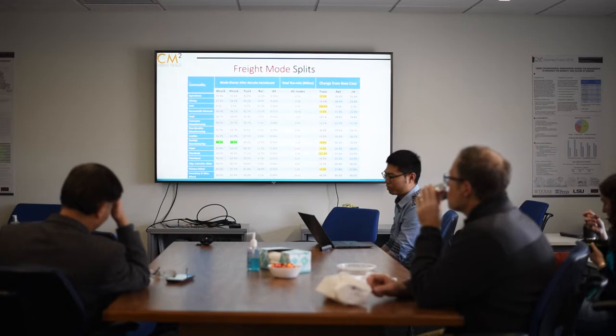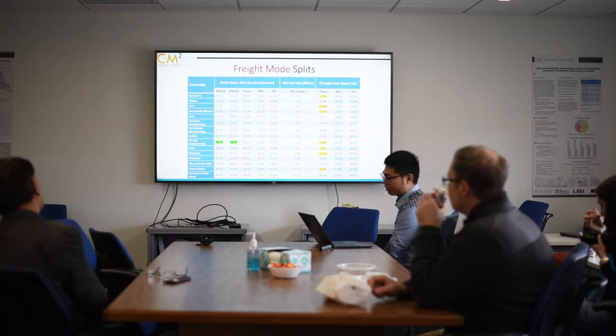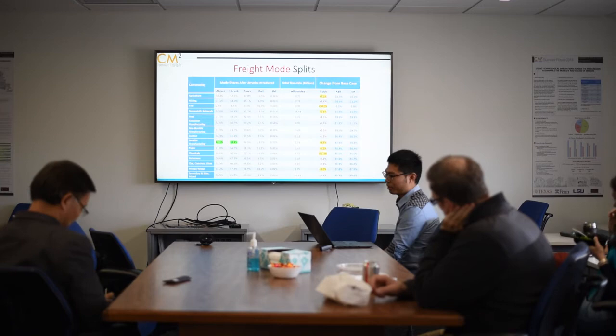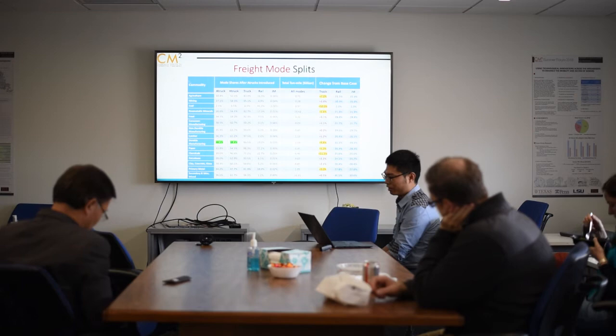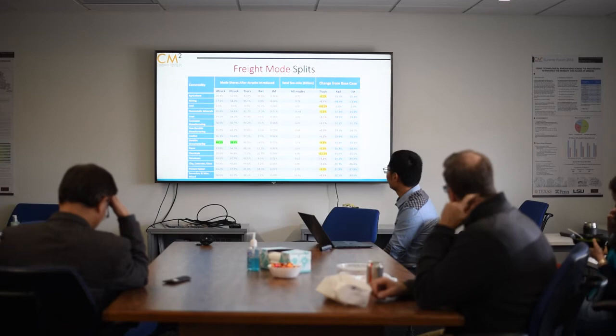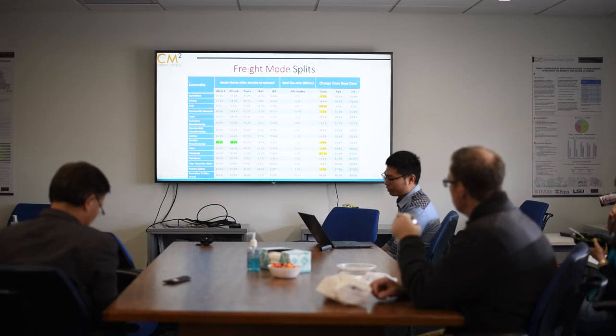And we assume there is an increase in truck costs, considering the initial cost of introducing the automation technology, and also other costs like training the drivers to be familiar with the autonomous vehicle settings. We have a 20% increase in cost. So here are the results for the settings I just mentioned. We have seven types of commodities that have an increase of more than 5%, and we have a decrease for all the modes for rail and intermodal travel.